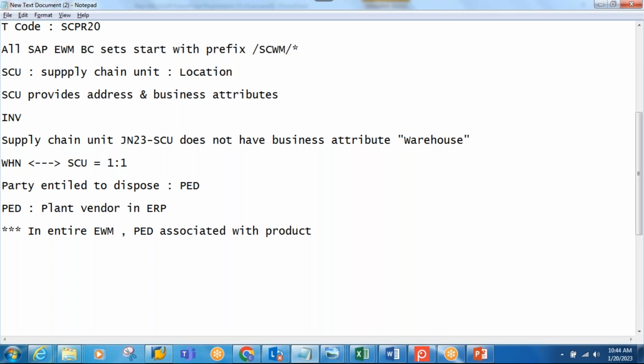Now, one more concept is there called owner. This is party entitled to dispose. Before going to that owner, one concept is there called consignment. How can we understand it? If we go to any big mobile store or chain store, we see tables like one side Vivo, another side Apple phones, some other side Oppo.